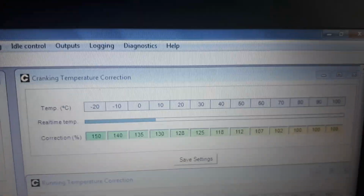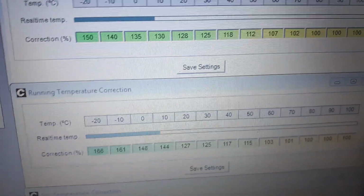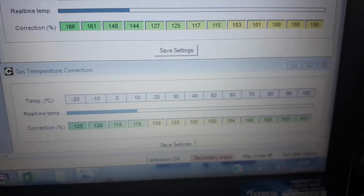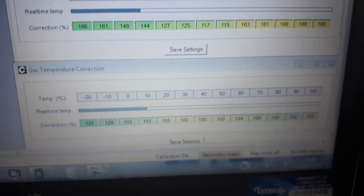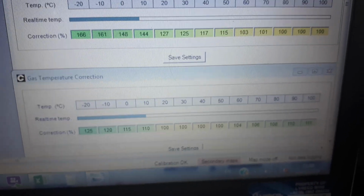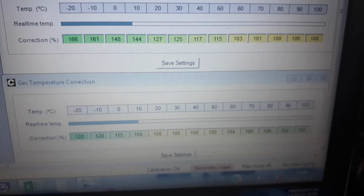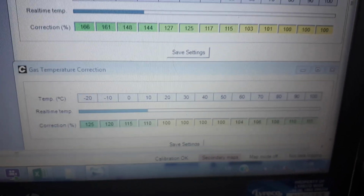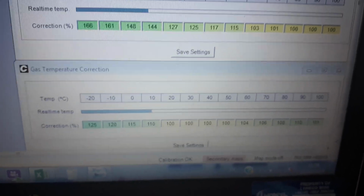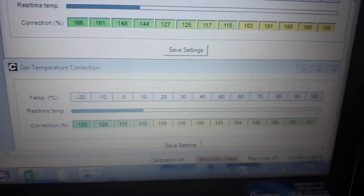However, just as I mentioned with the cranking temperature correction, the running temperature correction can be influenced by another feature, which is gas temperature correction. This didn't come as standard with the Can-Am system. I asked David Hampshire of Can-Am's Engine Management to add this, because it allows us to add further additional fuel dependent on the temperature of the LPG. When you start the engine on gas, you have got no heat going around the vaporizer, and there's no radiant engine heat either.